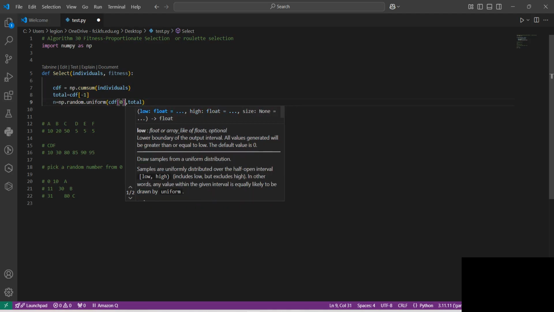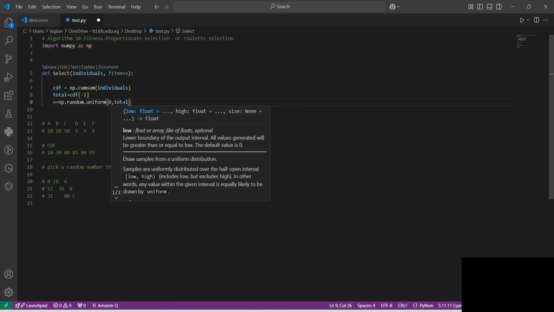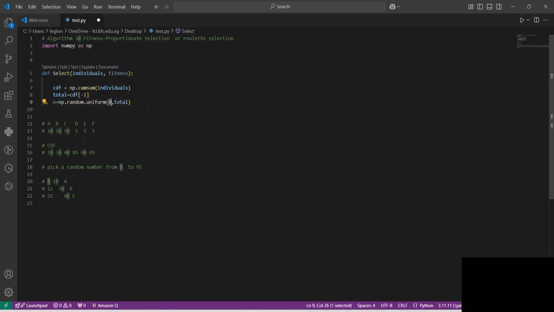I can make it from 0, it doesn't matter, so we can include this because we have to start from 0 to this number, and there is nothing before it. Okay, so we are ready to start picking the number.